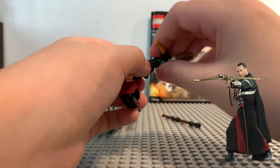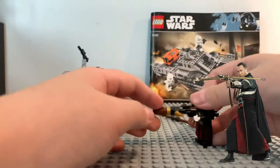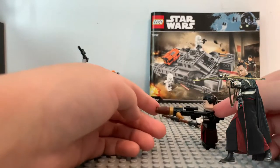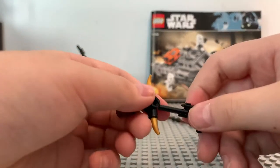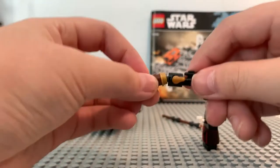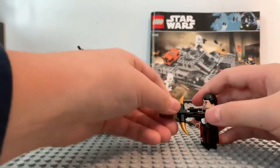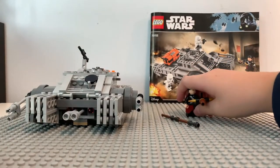His second weapon is a crossbow, and it's brick built, so I like how they didn't use stud shooters in this design. They used the normal sniper rifle. They took the sniper rifle, and right here they added these bits. You slide on that, and you slide on this here, and it looks very nice. I think it's pretty good how they used the sniper mold they already had and turned it into the crossbow. So that's our first figure.